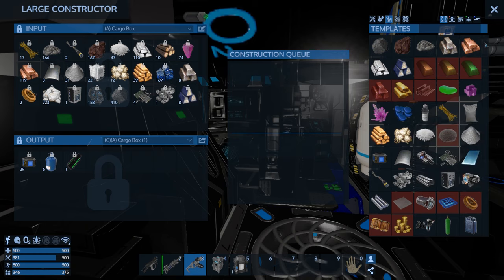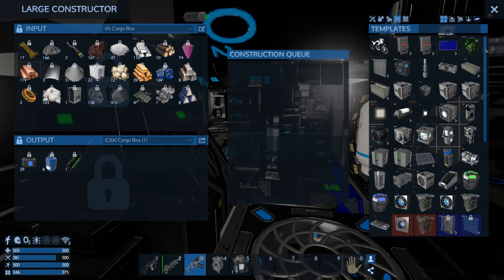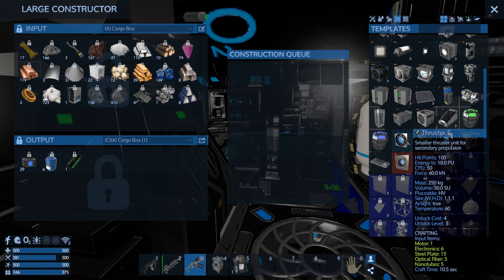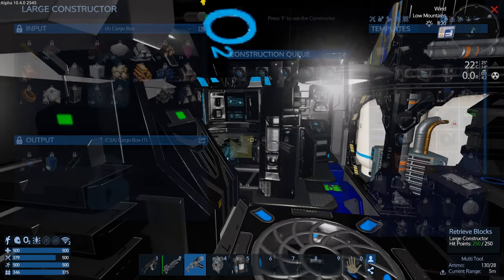Okay, so now we have to do something about all this stuff. So I'm going to convert it. What I'm going to do is I should just make a whole bunch of motors. Or you know what, actually... Which ones were they? Not those ones. It's regular thrusters, right? Yeah, I'm gonna make, I don't know, 30 of them. Okay.